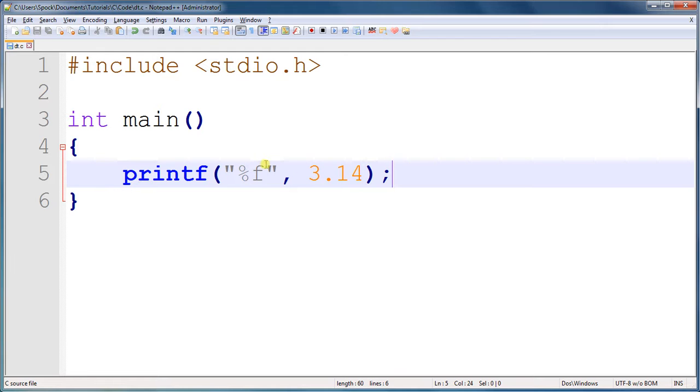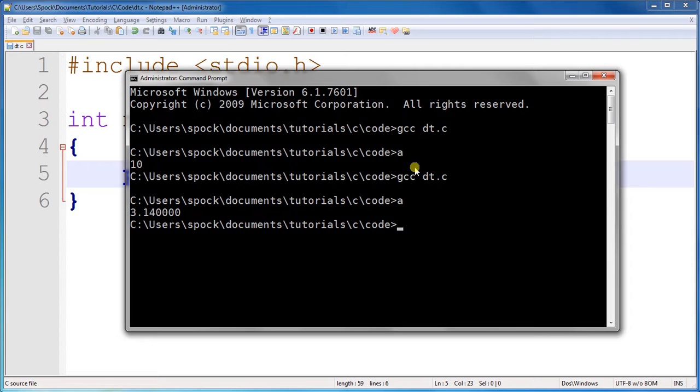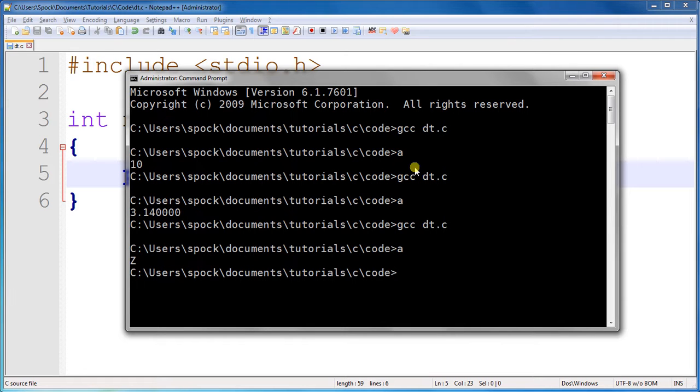Okay, so there's only one more kind. That's for a single character. And let's print out Z, capital Z. And of course, this isn't a floating point number. It's not a double anymore. So a character, you want to guess what letter this is? If you guessed C, you got it right. %C. This will print out a single character. Now we're going to recompile this, and we're going to run it again. And it prints out Z.